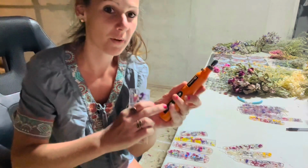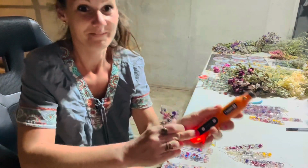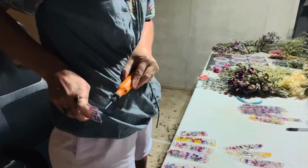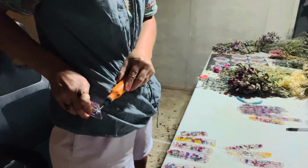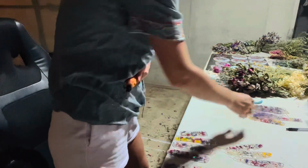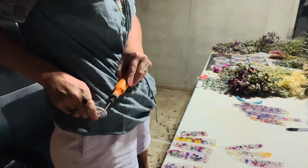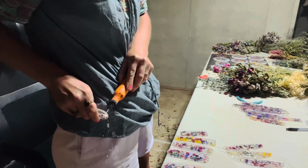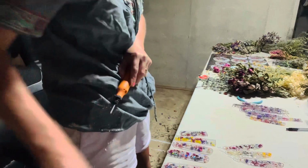So I just turn it all the way up. As far as it'll go, all the way. And then I go like this. Make a hole. Put it in that pile. It goes so much faster not doing it by hand, man.